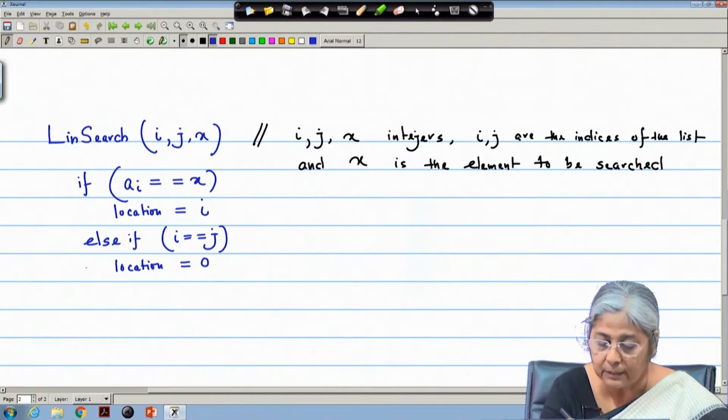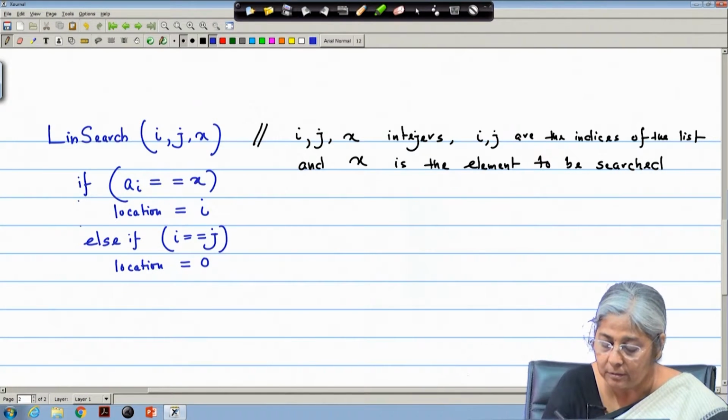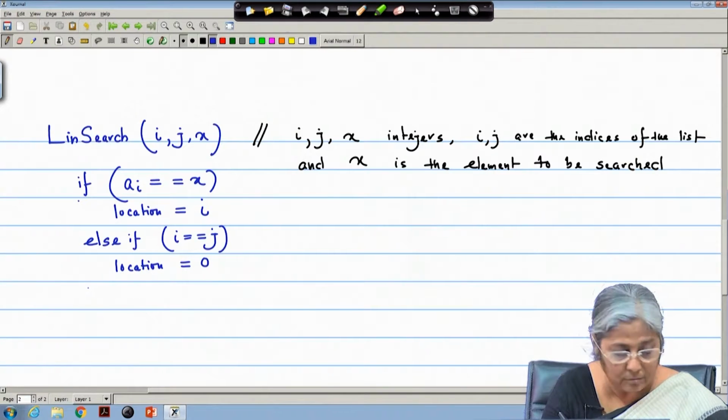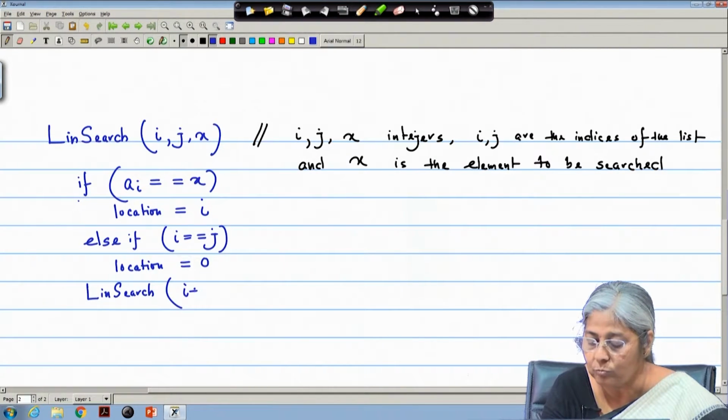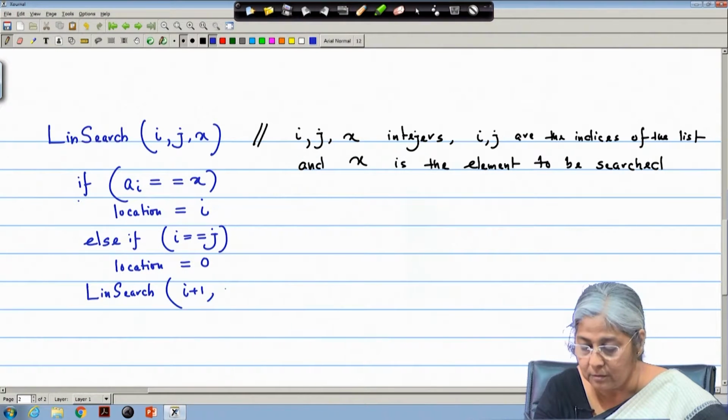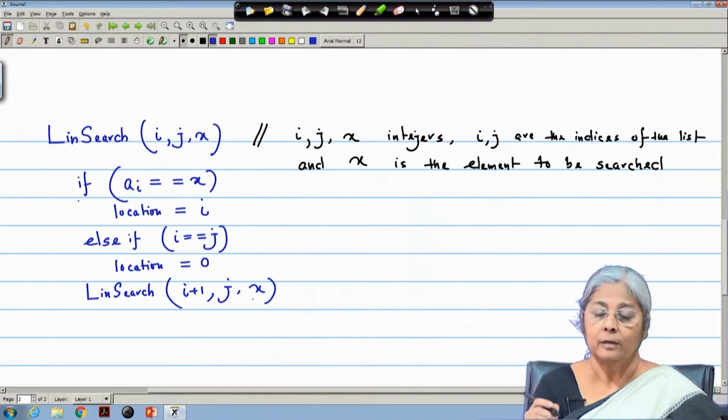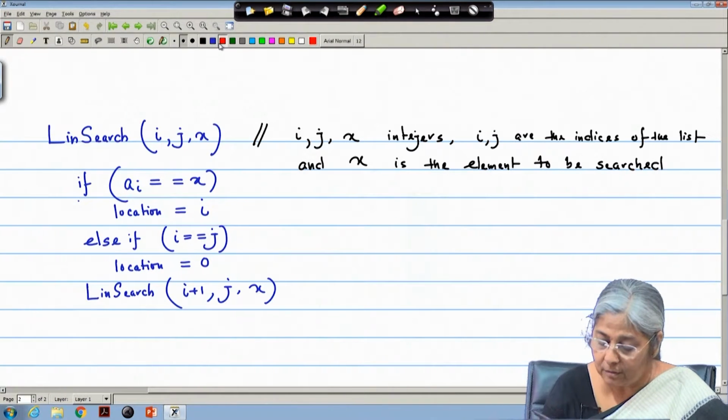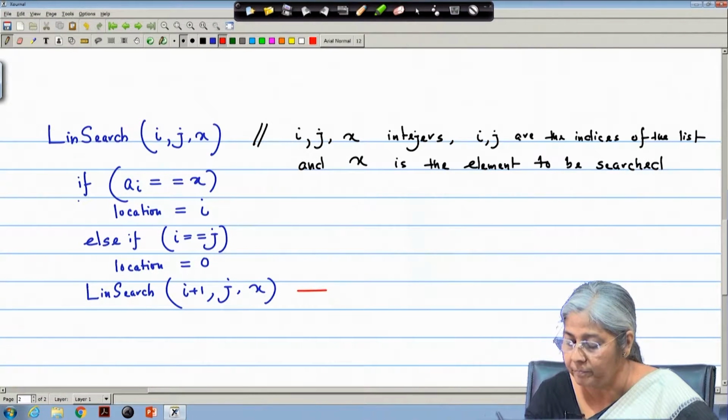Else we call lin search (i plus 1, j, x). So, this is my recursive step.